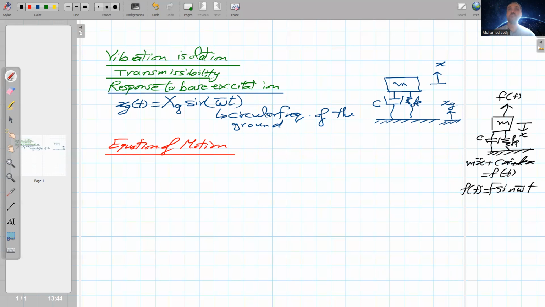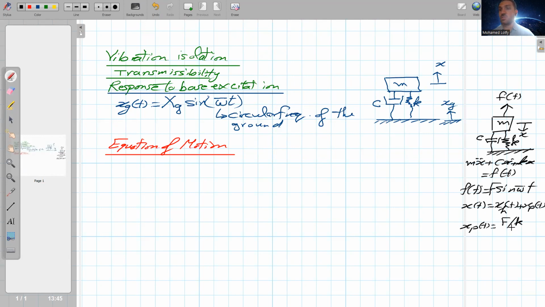Usually the transient solution, which depends on the dynamics of the system, dissipates in the very first moments, and the particular solution, which depends on the external force, will be sustained as long as the force is applied. So the response in general, x of t, will consist of two parts: x homogeneous, a function of time, and x particular, also a function of time. The first will diminish with time, and the most important one is x particular, which we know will be F capital divided by k. K is the spring stiffness, and this part we call the static deflection.